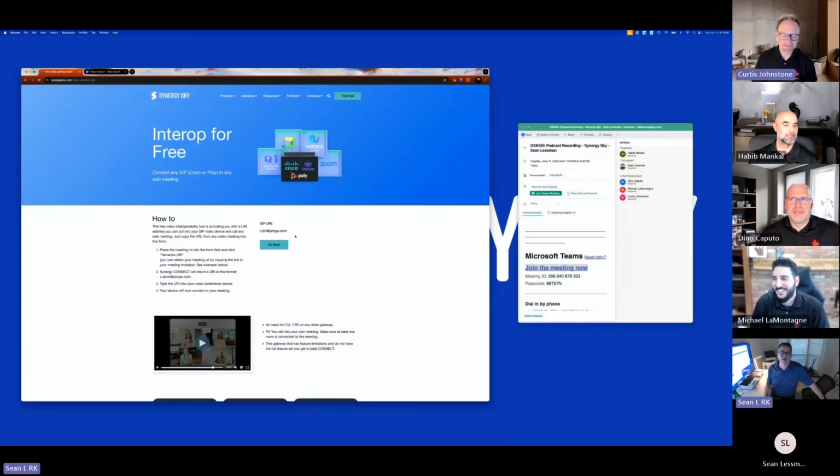So you can try this out for Zoom, Google, Microsoft. I don't believe there's a time limit on it. If people see you keep using it every day, someone might call you and say, hey, you should buy this. But the reality is, if you want to try it out for a full meeting, go for it. Take an invite from any tenant and give it a shot. What you don't get with this test is anything that's macro-based. Obviously, with the new DTMF support, which may not be in the release right now, maybe next week, you'll be able to send DTMF tones and raise your hand, change layouts. But without the macro, you may not get a nice experience that makes it easy for users. What you will get here is connect to any tenant, share your content, the basic stuff, and then drop the phone, you're done.